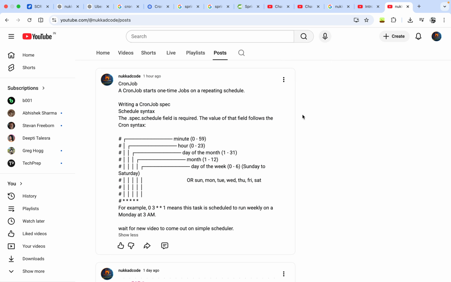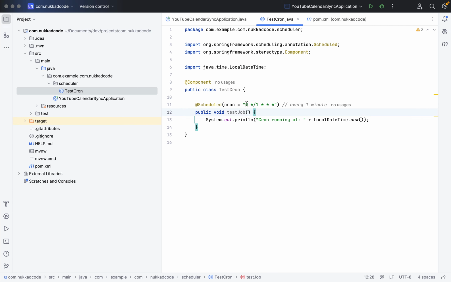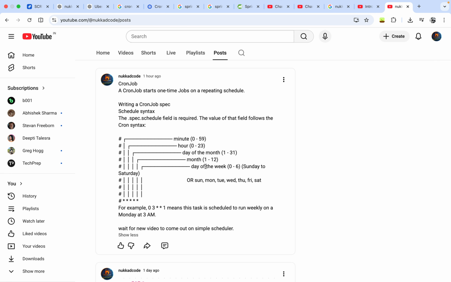Similarly, let's see in our case, we have this one. We can remove this star. Suppose I want it every minute, right? 0, 1, star, star, star. Let's go again there. First one is minute, second is hour.